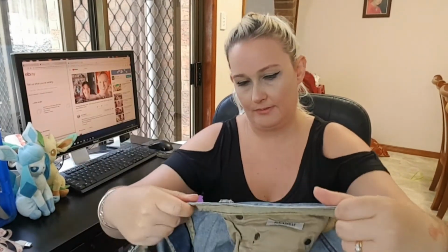comps and I just came home and I started the haul. Otherwise I wouldn't probably do the haul video. I'm a bit like that. Because as soon as I get home I try to sort it into areas for each kind of item, so I've got jeans and men's and women's and whatever, and so then I kind of forget to do a haul. Anyway, so these are called Blacksville.